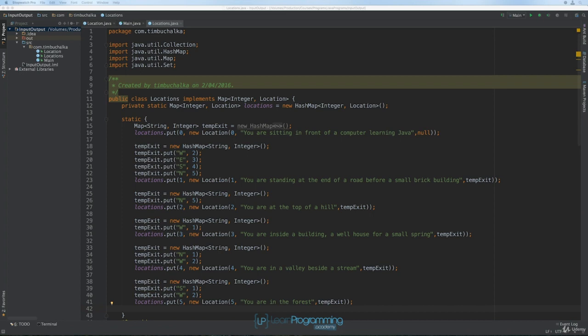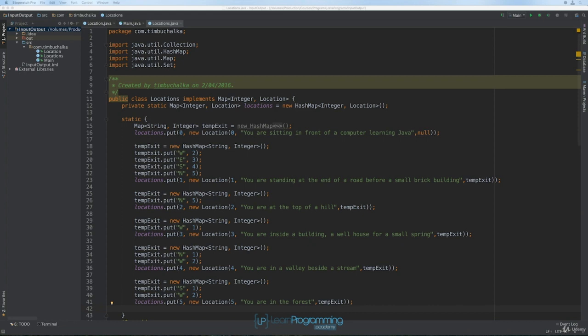And look, there's only a few locations in this sample, but the full game's actually got 140 locations, and the exits connecting them together are actually quite complex. So storing that information in a file is a better solution. So the first step we need here to do this is to write the data out to a file.